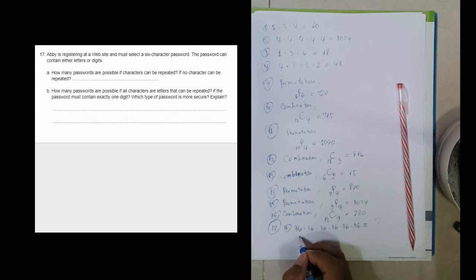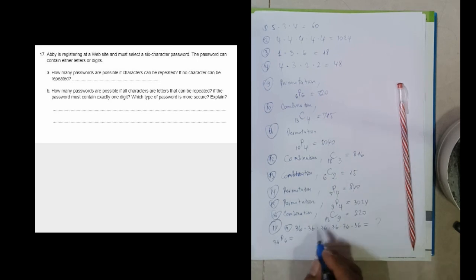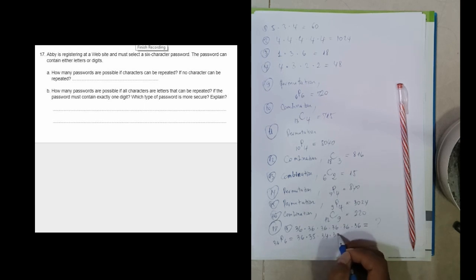So in other words, you can put it as permutation of 36 taken 6, or it could be just 36 multiplied, since the character cannot be repeated, so one already taken out, so you have only choose among the 35, and the third one choose among the 34, choose among the 33, choose among the 32, and choose among the 31.